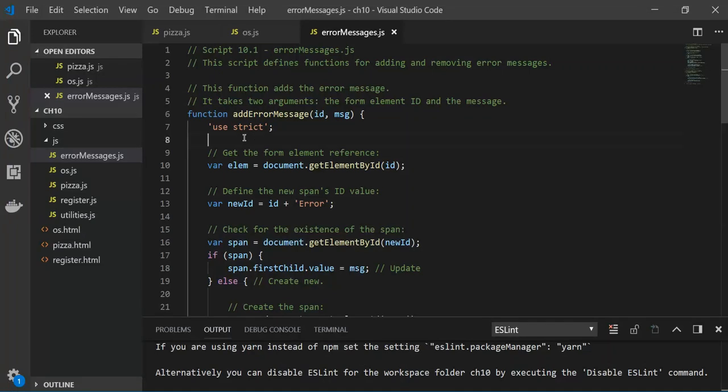Here we have a JavaScript called error messages. All right, now what does this script do? Well, we know that in a page, it could be in a state where they haven't entered any values, and hence it would display all black, all our columns would be black, and there'd be no error message, right? But if they do something wrong, then we want to add an error message to the page, right? And if they do it correct, we want to remove the error message from the page. So if they make another mistake and register, then that field will be highlighted, but if they fix the other problem, then that one would be removed. So we need the ability to add error messages and remove error messages. So we can create a JavaScript to do that.